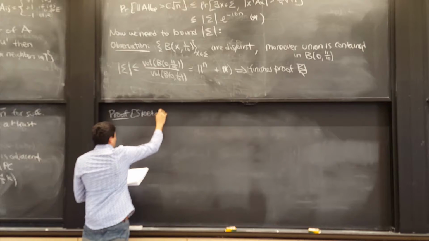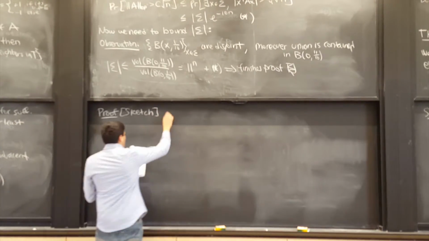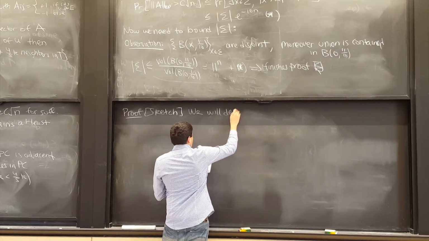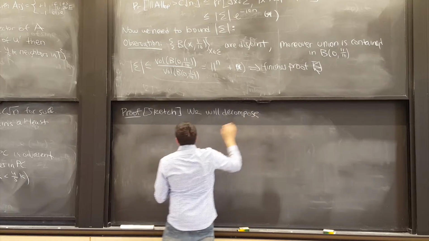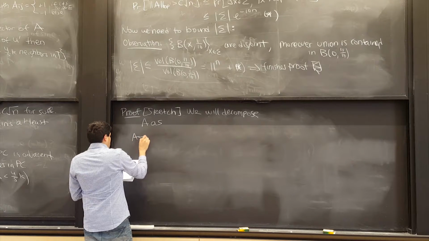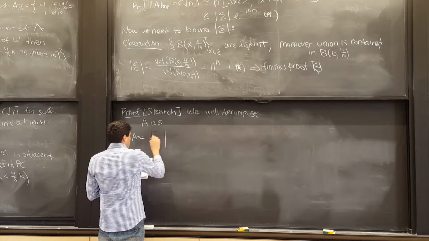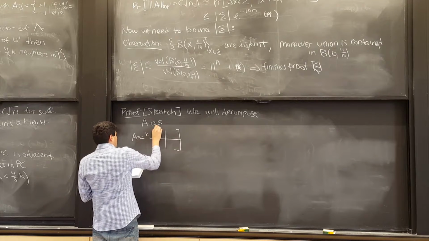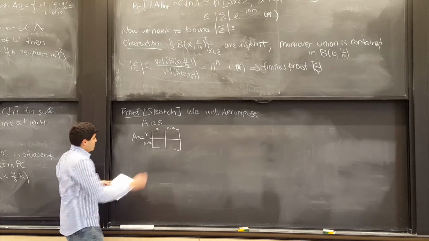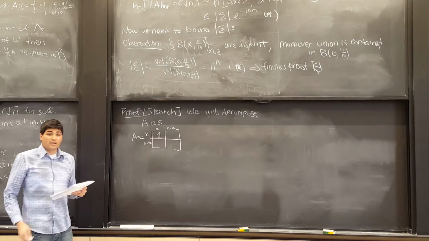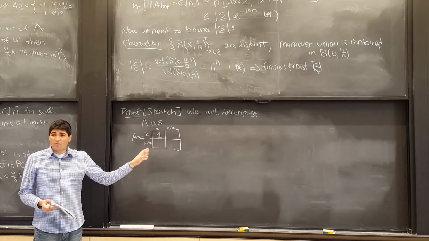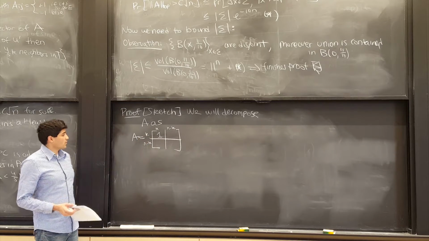I'll call it a sketch because there is one piece in here that I'm going to slightly punt on, but I'll tell you the main idea behind this, which is we're going to decompose the matrix A, which we're given as the sum of two matrices. Let me assume for simplicity that all the vertices in the planted clique are themselves the first K nodes. All of this argument doesn't really matter if we don't know where it is, but let me just pretend it's there. That way it's easier to draw.